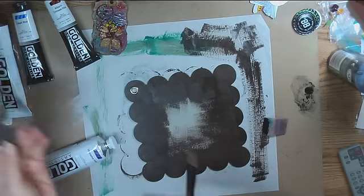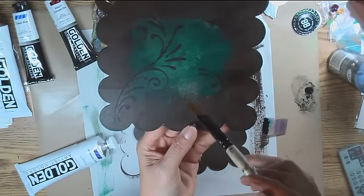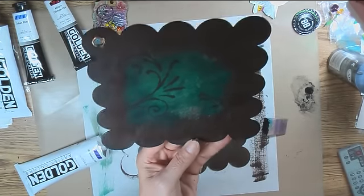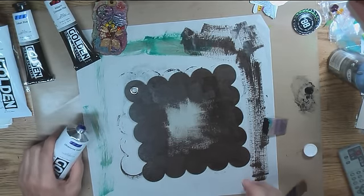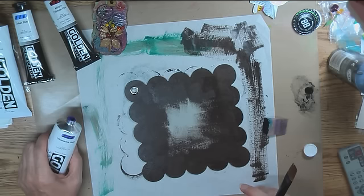And this one's drying now, and you can see where the marks from the brush pulled away the paint, and I like that. I like that distressed look. Bailey's digging for us. Let's all take a moment and thank Bailey. Thank you, Bailey.